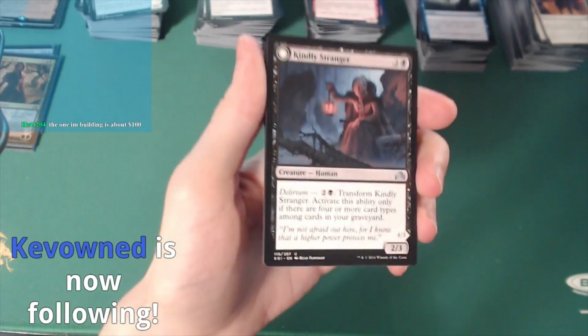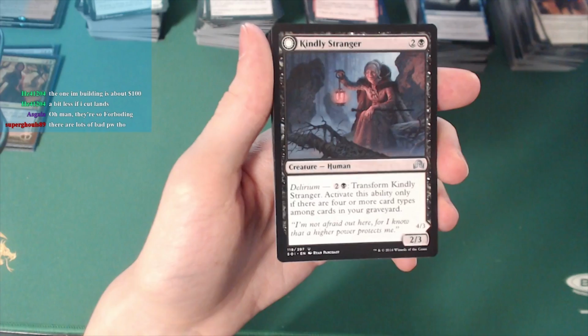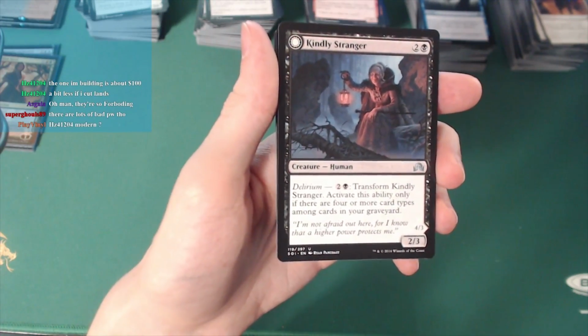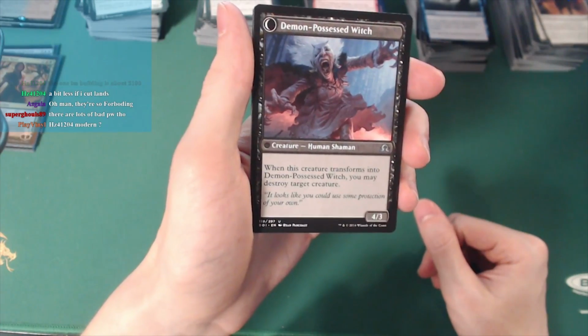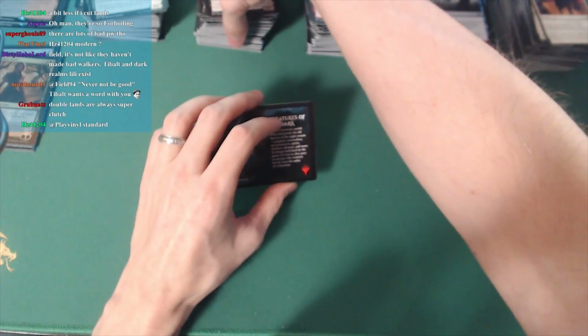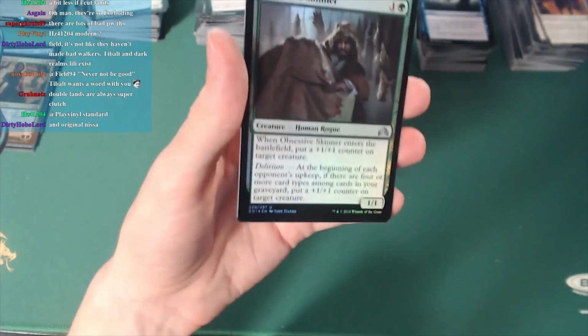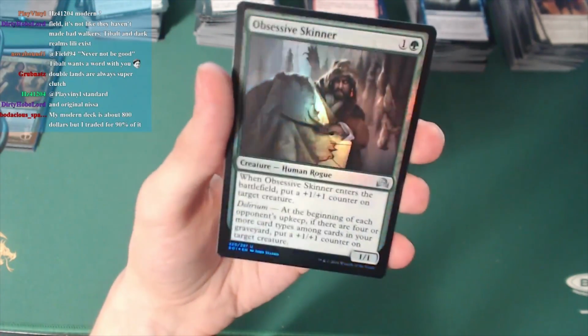Transforming dude. The Kindly Stranger. I don't believe I have you yet. As a 2/3. Transform him. From a 2/3 to what? A Demon-Possessed Witch. Oh yeah, destroy target creature. I had one of these before. I also got some shinies. It's a shiny Obsessive Skinner. Yay.